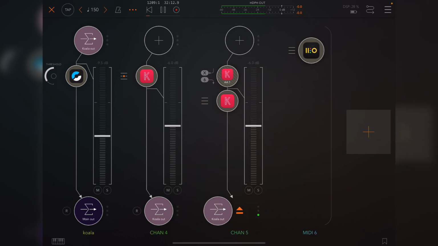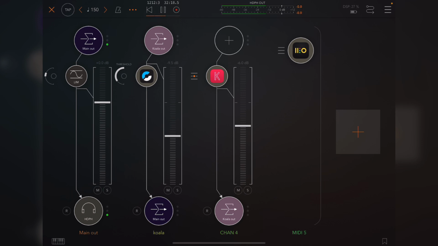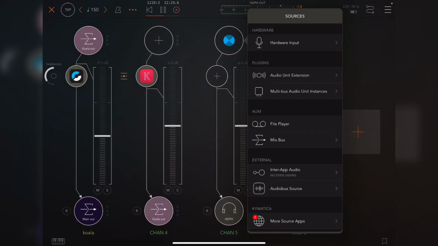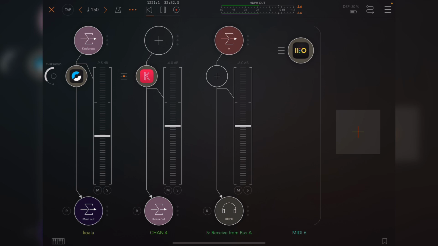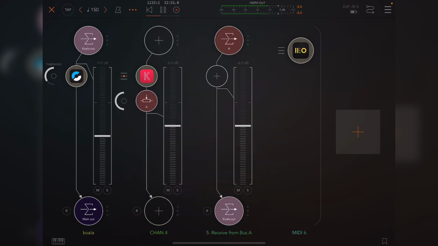So what I like to do is have all of the MIDI channel, all the output channels on sends going to 8 external sends. So what I'm going to do is just put one here for A. So this will be output 1. I'm going to move this over here. And so now no sound would come out of here anyway. But what I'm going to do is have bus send A, and this is output 1.